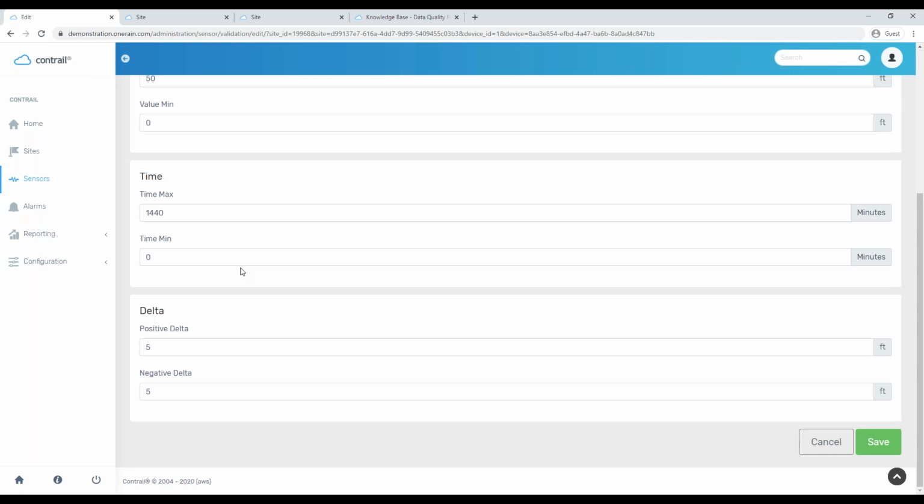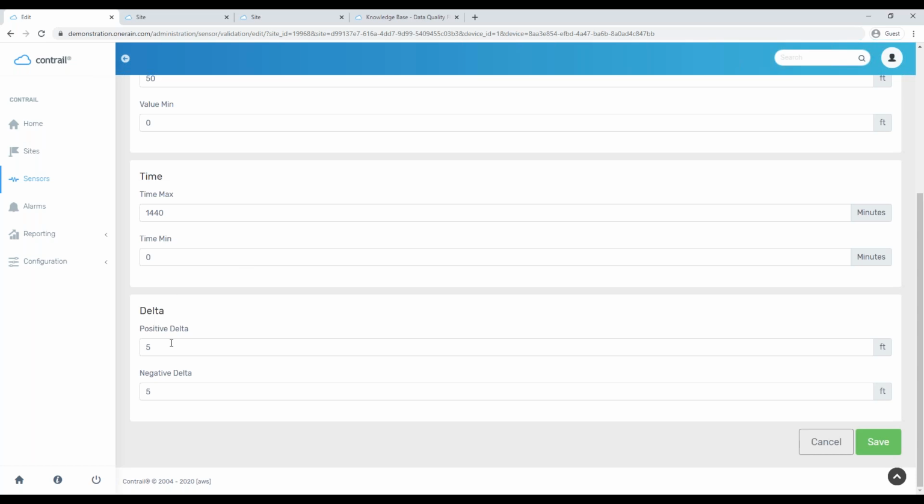Then let's say the next value that came in suddenly jumped to 10 feet. It was just 1 foot to 10 feet with no other reports in between. Well, in that case, that is a positive delta of 9 feet. That doesn't really sound like that would have actually happened in real life, to jump suddenly from 1 foot to 10 feet without any other reports in between.